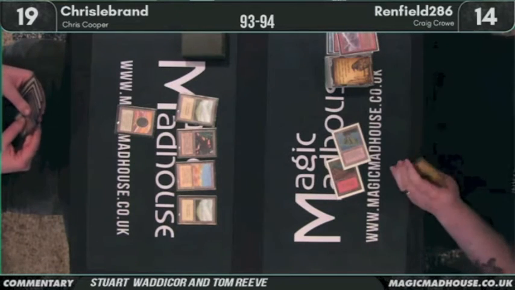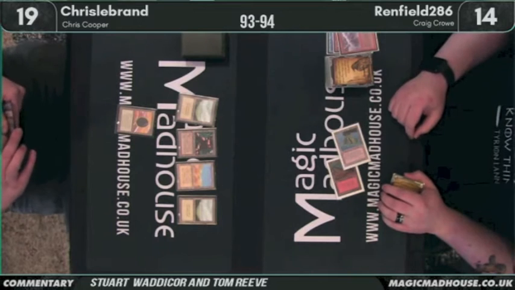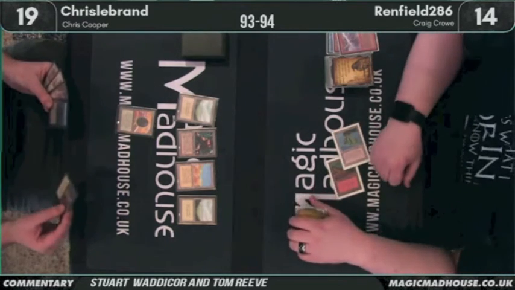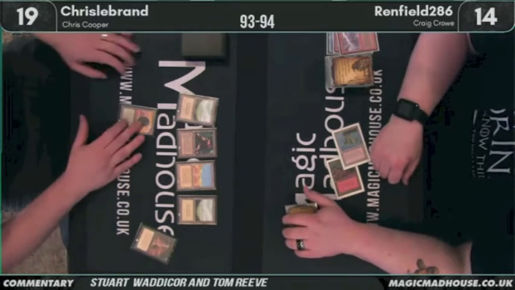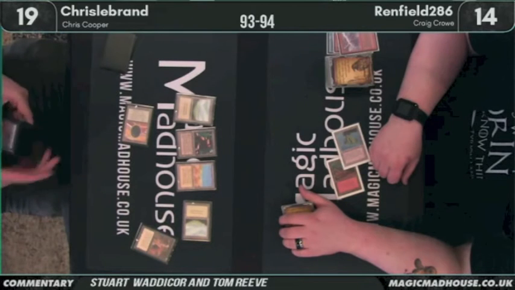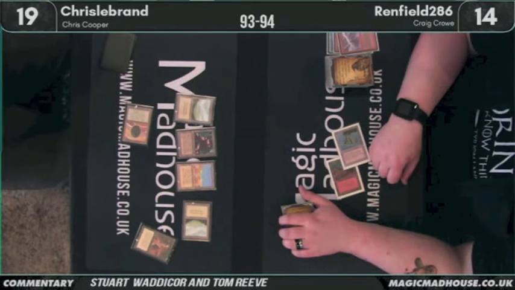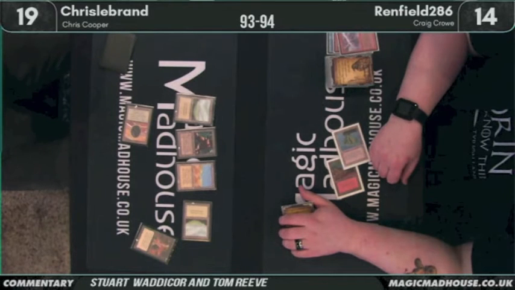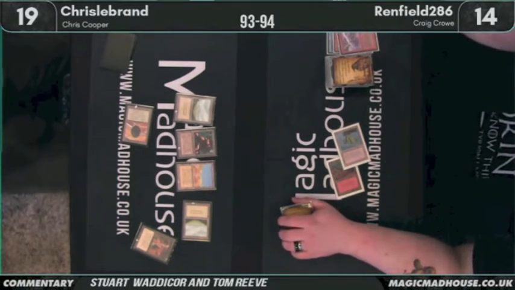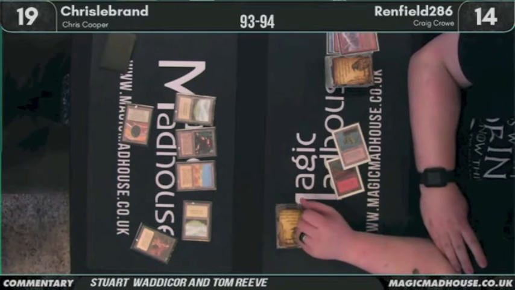Yeah, if it wasn't for the desert and the plains, Chris Cooper's board would almost look like a vintage board. Oh, there's a Demonic Tutor. Well, what is going to get the most powerful broken card in all of 93, 94? What will it be? It's probably not going to be Yawgmoth's Bargain. I don't think that was quite around at the time. It's not going to be Gristlebrand. Probably not going to be Necropotence.